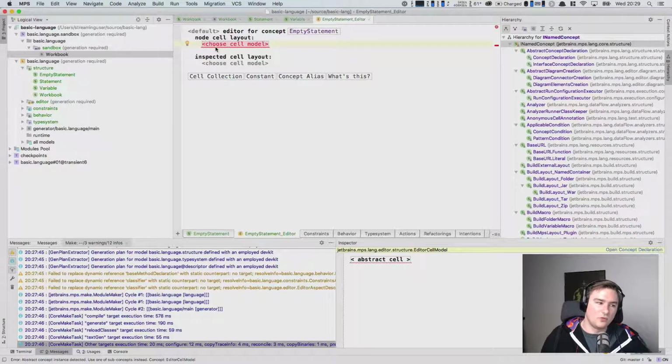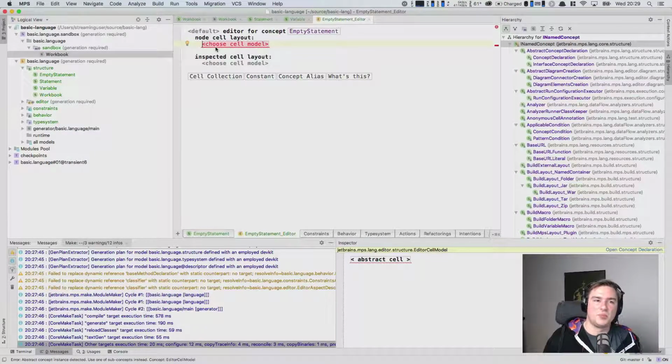And what we want to do here is, for an empty statement, we essentially want to show nothing, right? So just a space, or, well, nothing, at least not the default editor.